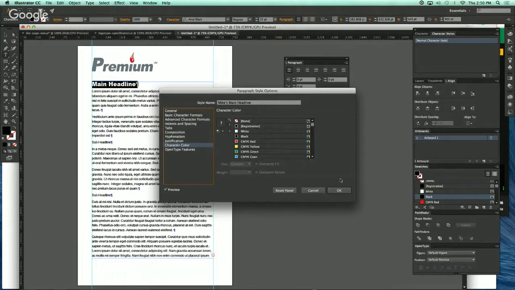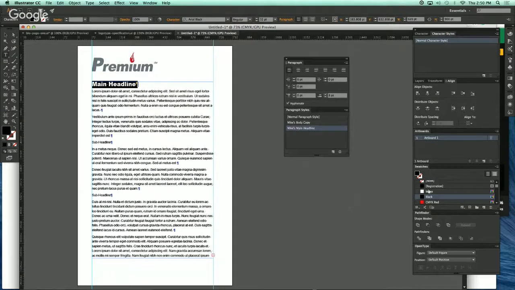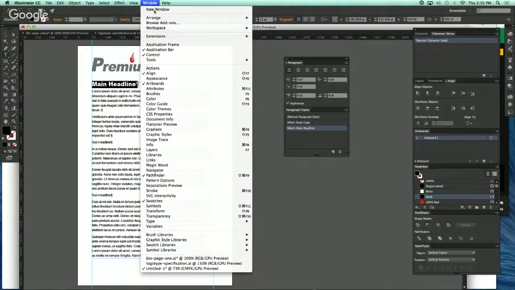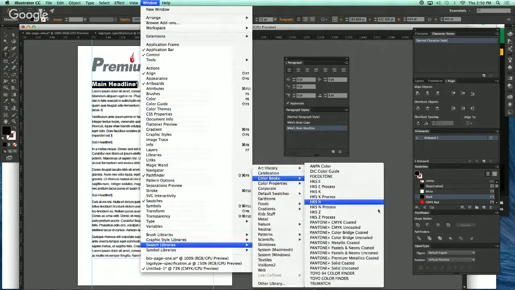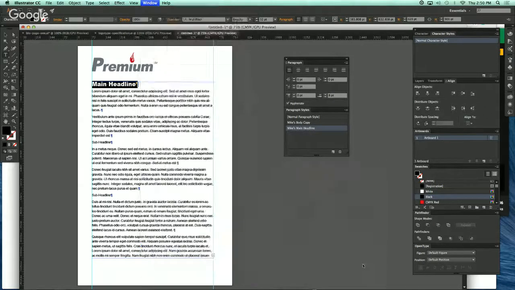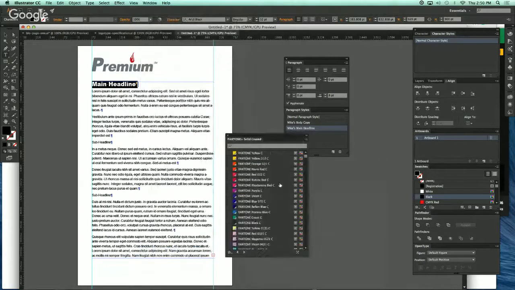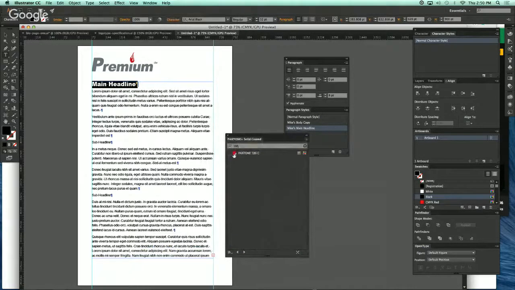I don't have the, oops, cancel. Pantone 186. Pantone 186. I'm going to move that into my swatches palette for this document.